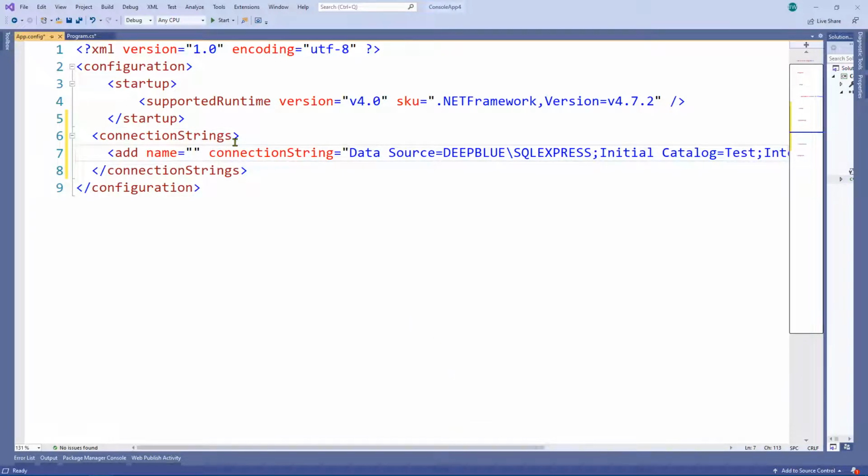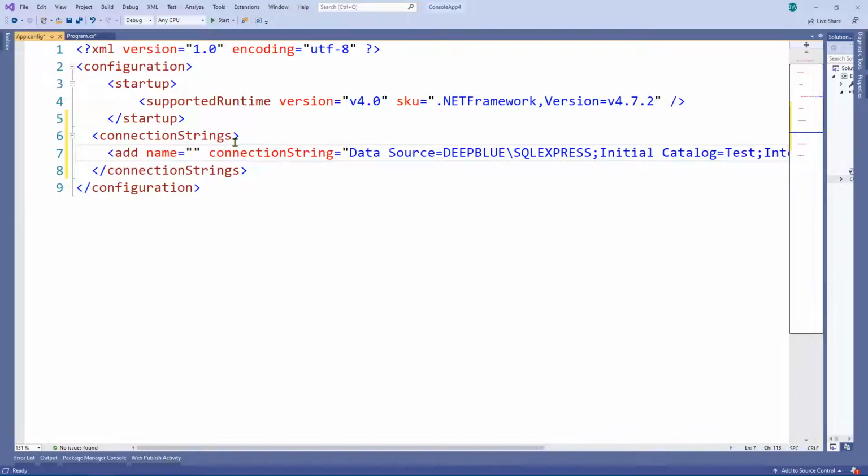The reason you might want to put it in a config file is because if you're working for a company, you might have different environments that this particular code needs to run within. Generally speaking, people will have, for example, a test server and a live server. You might even be coding it in an instance where your code has to be deployed across multiple organizations, in which case each one of those organizations will have their own test server and their own live server. So if you didn't put this information in the config file, you'd have to essentially change the code, build it, compile it, and then deploy it every time you wanted to change the database server, which doesn't make any sense. That's definitely a bad way of doing it.